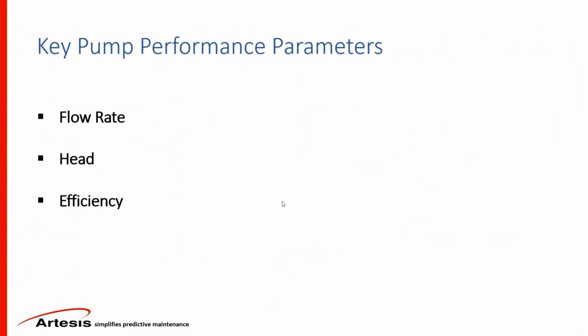So the second one is the head. So head represents the pressure or the energy provided by the pump to overcome the resistance or the gravity and to lift the fluid to the desired height and determining maximum pumping height. So basically, head would mean how much further you can pump the fluid, or what is the capacity of the pump. And the efficiency reflects how effectively the pump converts the input energy into useful work. This is also crucial for minimizing energy waste and operation costs.